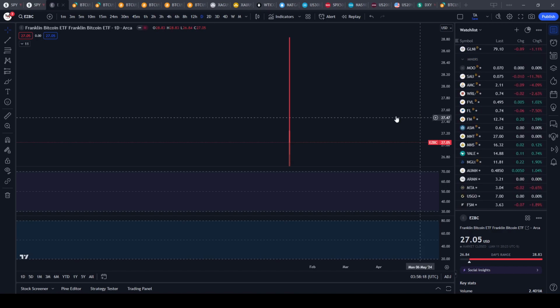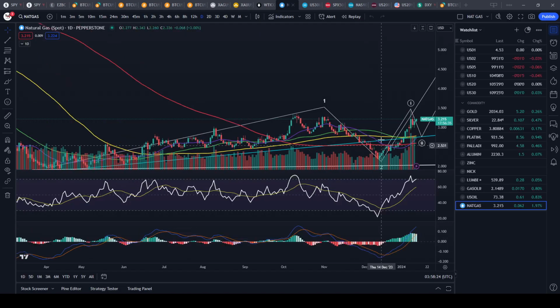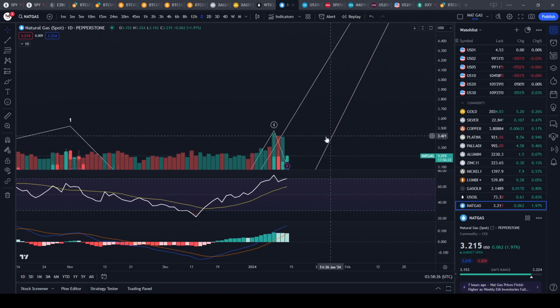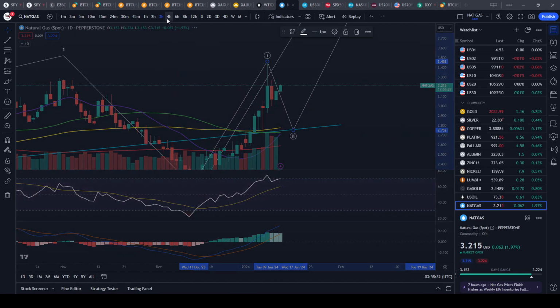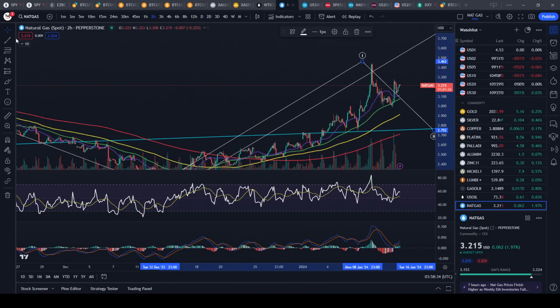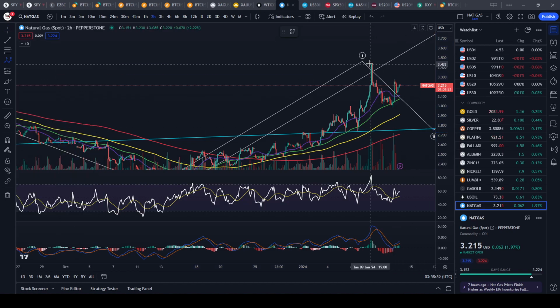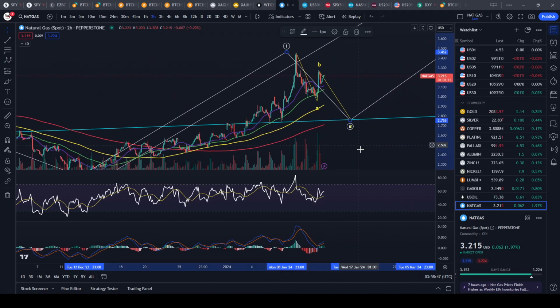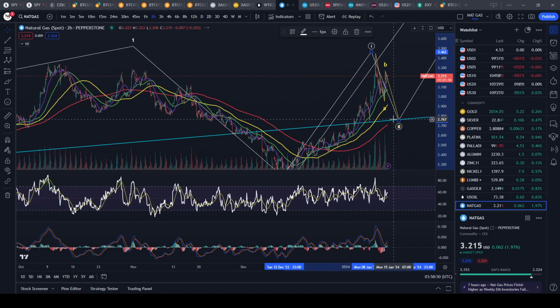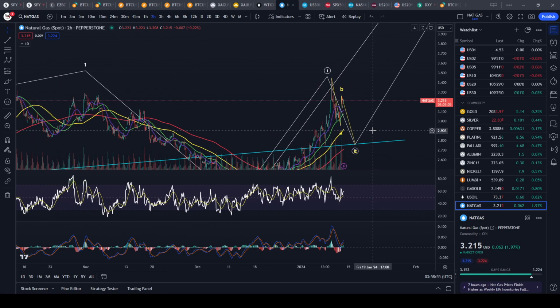Okay. Let's head over here to oil and natural gas. So again, natural gas is starting to cool off just a little bit here. It is actually perking up in the after hours. I believe that the wave one is in. We're just doing a bit of a B wave retrace here, and we're going to be looking for our C leg down once the B wave finishes up, right? Once the C leg is finished, we definitely want to be looking for some long positions right around the $2.76 area. That is most likely going to be my target for buying.